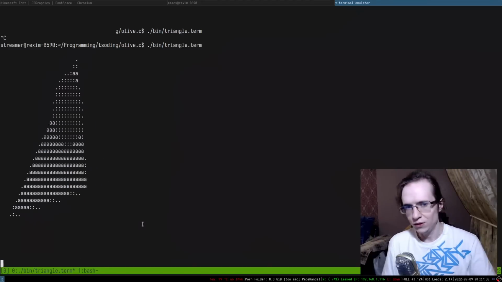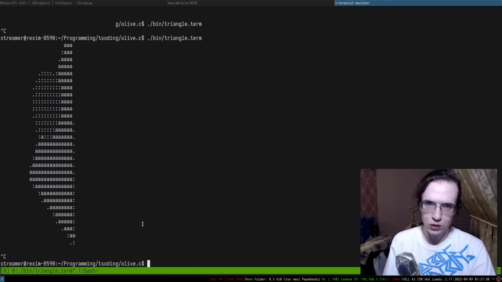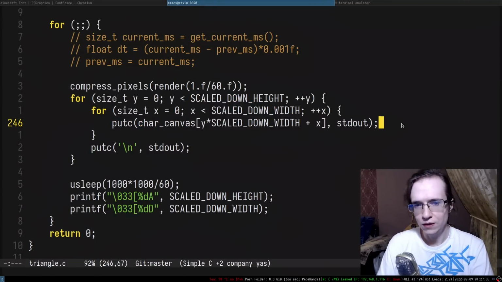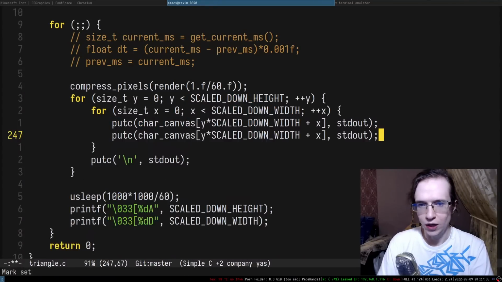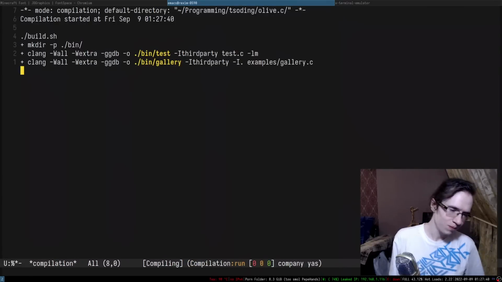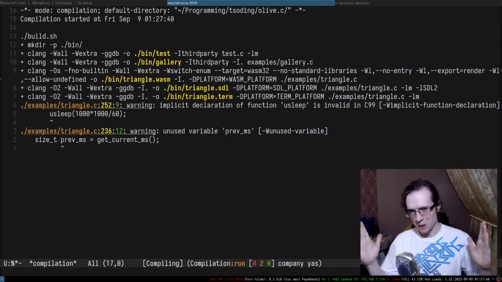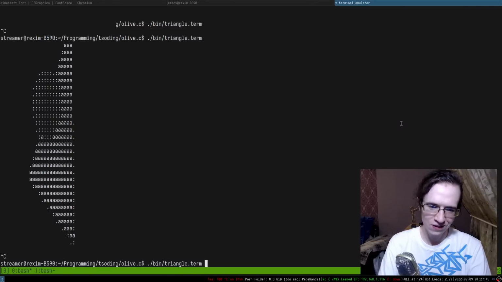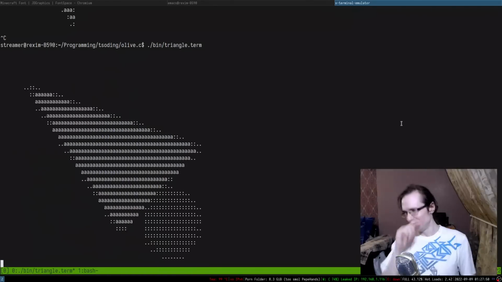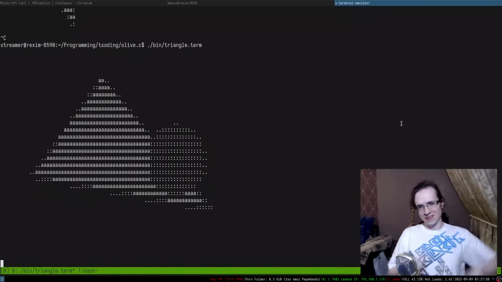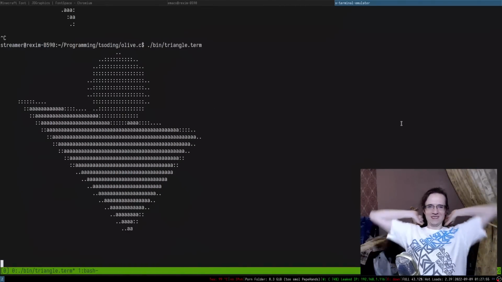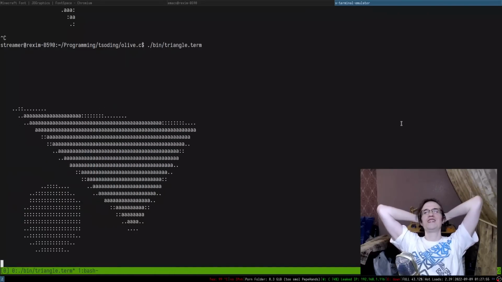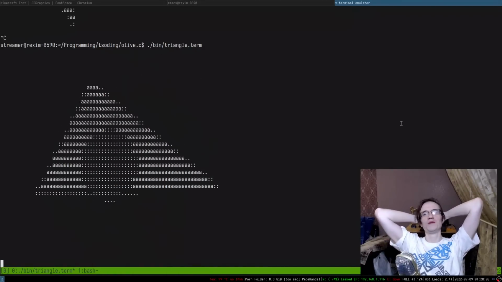Of course, the aspect ratio is a little bit off. Because of that, maybe I have an interesting idea. We can print the same character twice to make it a little bit wider, if you know what I mean. Right. There we go. That was easy. Super easy. That looks cool. I really like that. Bog.